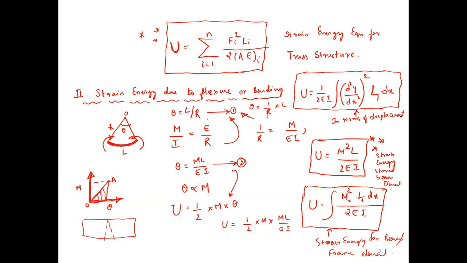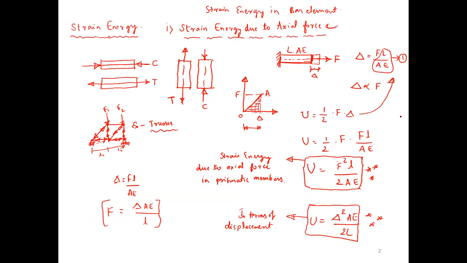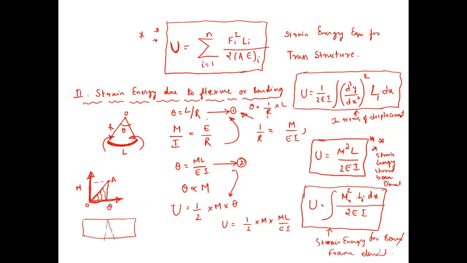So always keep in your mind there are a few equations for general strain energy. See, this is not Castigliano's theorem. This is not your dummy load method. This is the general strain energy: general strain energy due to axial force, general strain energy due to flexure. Clear? Any doubts?